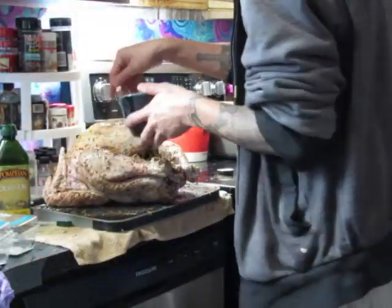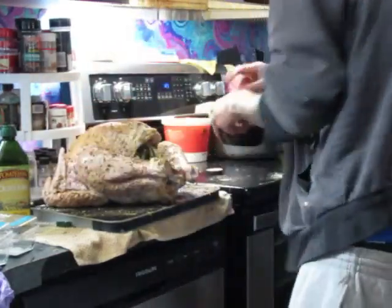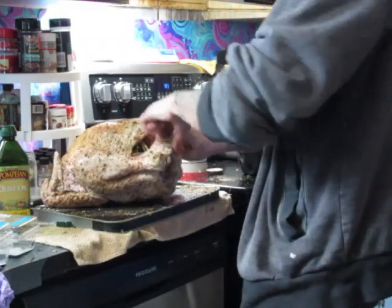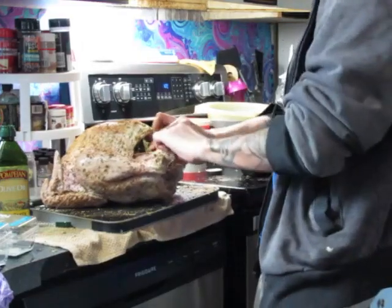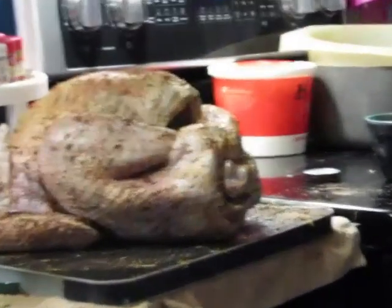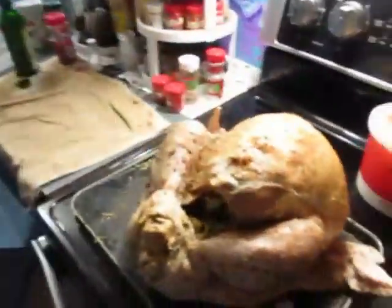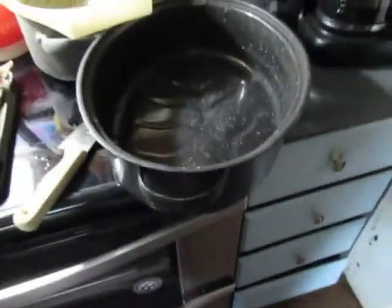Mix that bad boy up. And if you don't have string, the way they come, you can tuck the legs back into the hole, like so. Done, right, baby. So this is the turkey pan that I dishwashed last night. And hopefully this big turkey here will fit in that pan. We shall find out. Oh, yes.